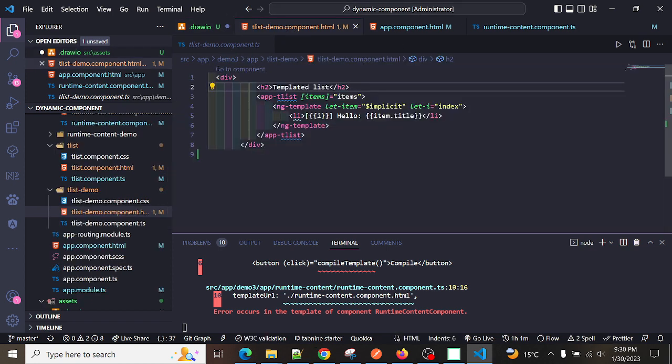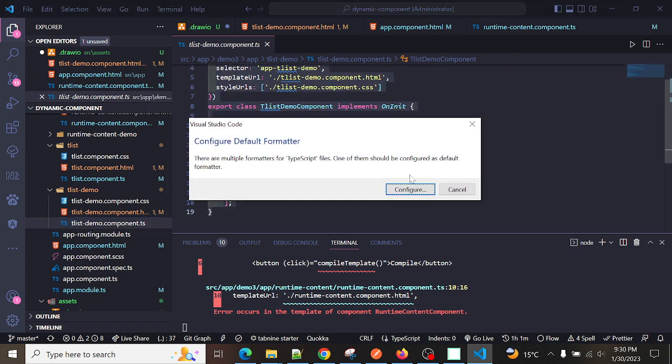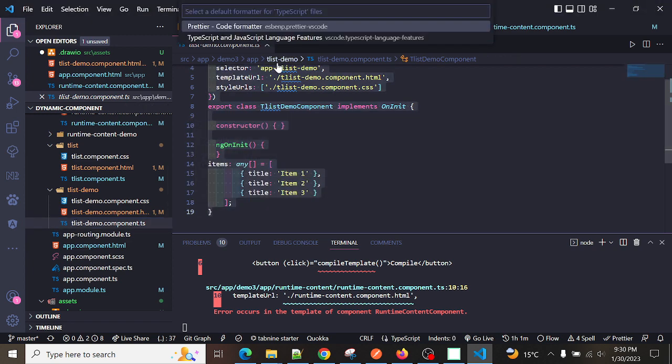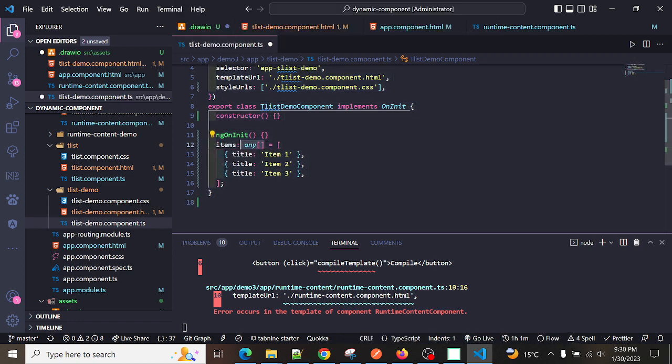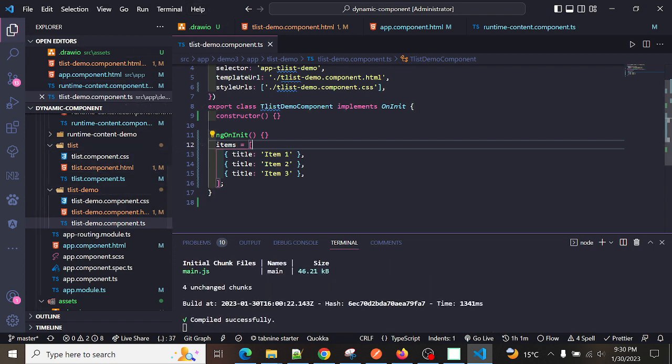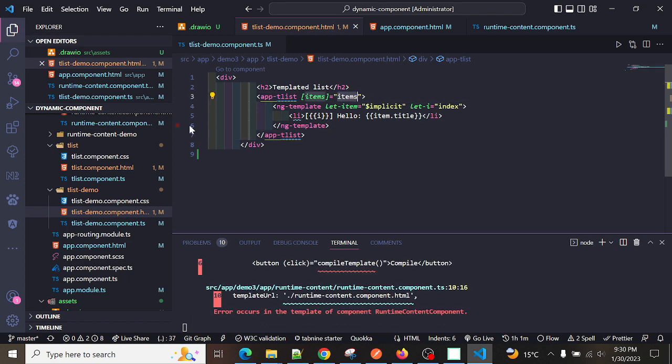As you can see here, this is the child component, the empty list, and here we are passing these items which are available in this parent component. This is the data that we are passing here.